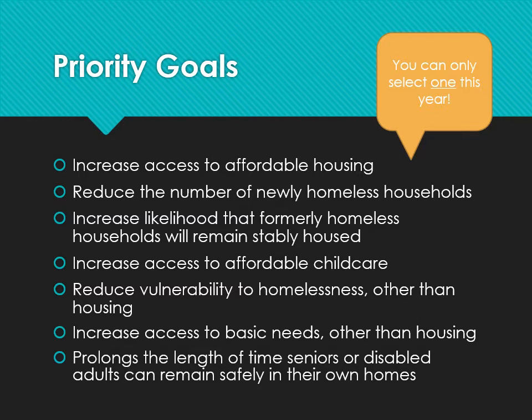One major difference is that you can only select one priority goal. In the past, applicants could select all that applied. However, it's very helpful for us as a funder to see where our grantees are focusing. So even though your program might address a few of these goals or they might be interrelated, you're going to have to choose which one most adequately describes the goal that you are addressing with your program.